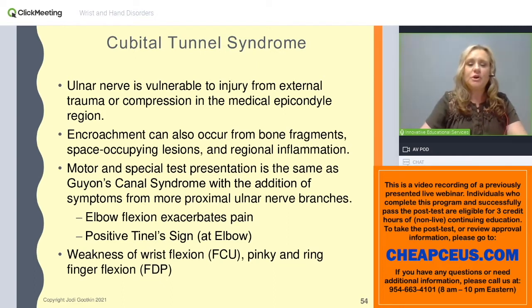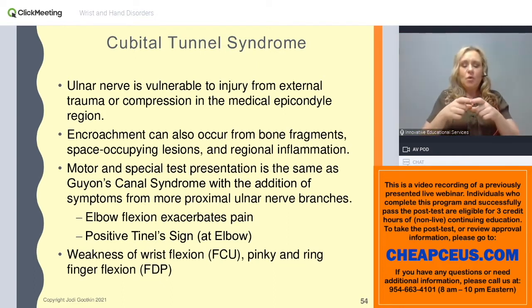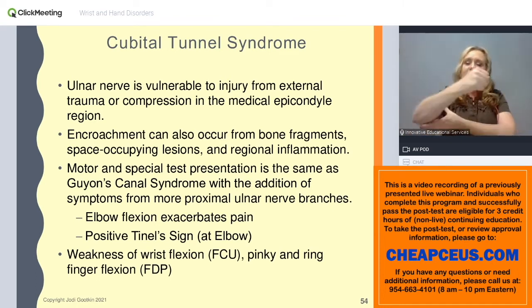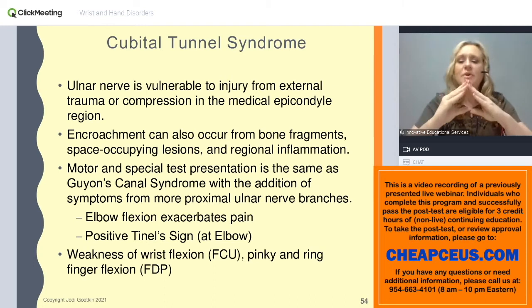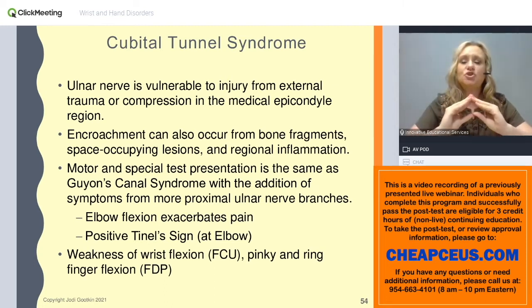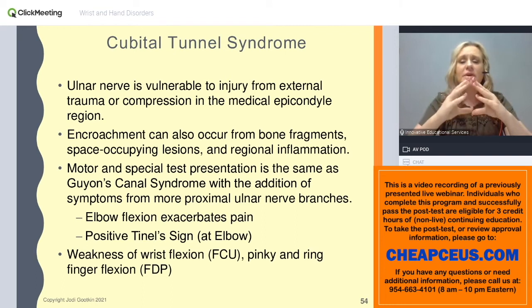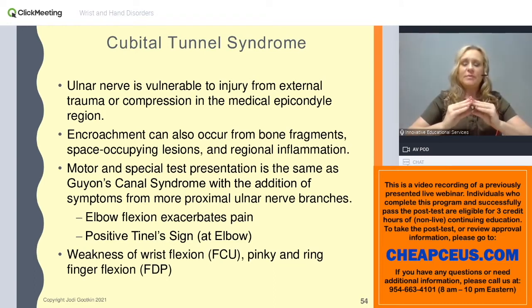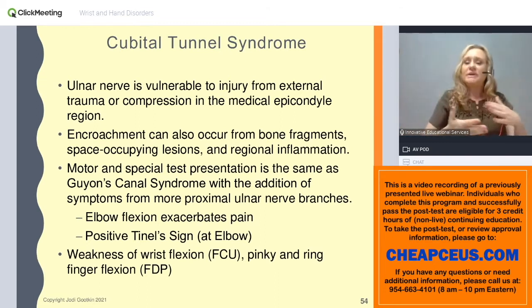What they're finding is that normally that canal is nice and round, and as we move into elbow flexion, it becomes more of, they say, a compressed triangle, which is okay if you don't have something else in there occupying the space. The fact that you lose about 50% normally. When you have pathology, that loss of space that naturally occurs with elbow flexion combined with maybe a space-occupying lesion can exacerbate and lead to compression of the nerve.